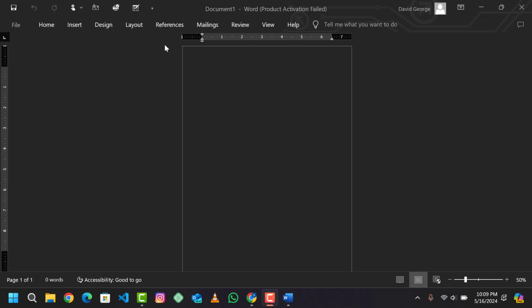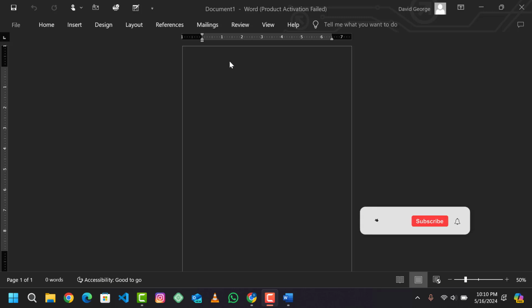Then going to the next item, which is what you are seeing here with Document 1, is known as the title bar. That means every document you'll be creating has a title, just like each individual you see has a name. So once you create a document, you can save it with any name you want. And once you save the name, it will be appearing at the top.